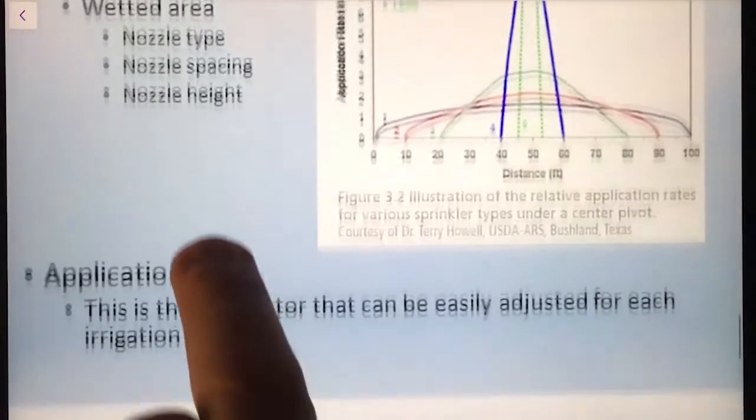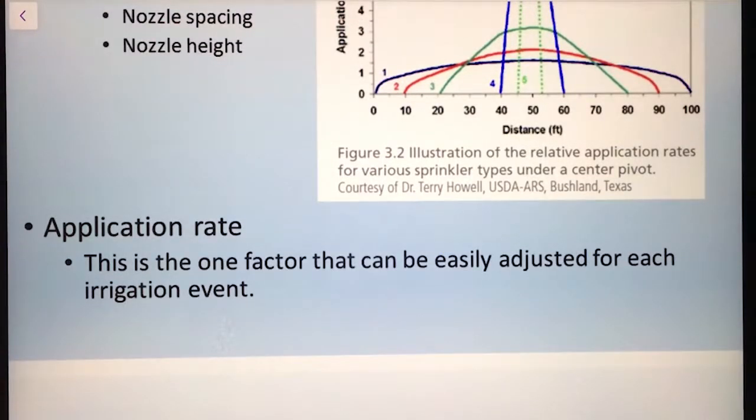And then lastly, application rate. This is the factor that can easily be adjusted by the farmer for each irrigation event. And it really needs to be, because the irrigation system is dynamic over the growing season. You cannot put on the same amount at the beginning of the season as you can in the middle of the growing season if you're going to meet the needs of that growing crop. You are going to want to put out more water as that plant gets into that high water use demand time frame during the early reproductive stage, and you've got to maximize that with the infiltration rate.